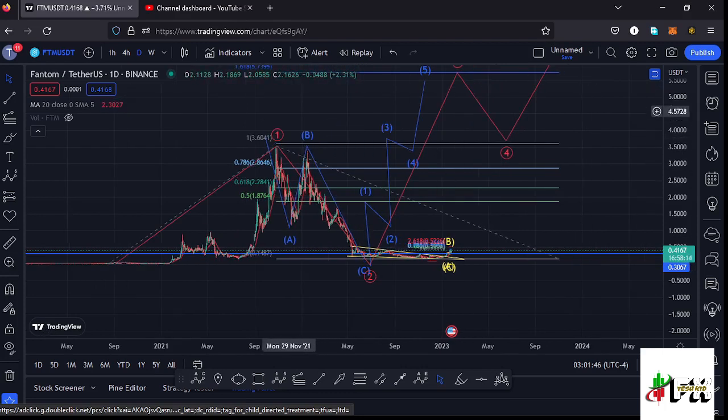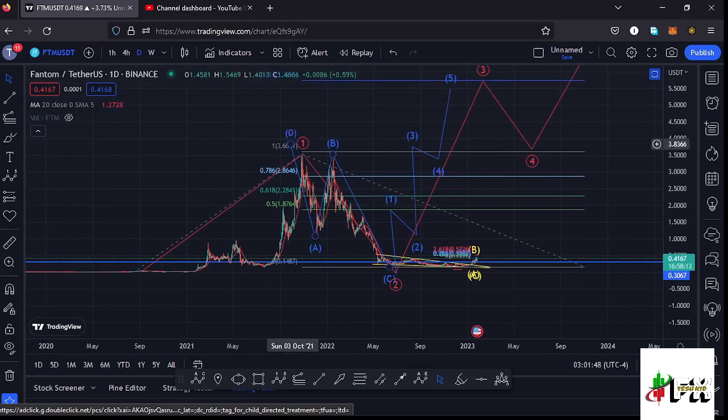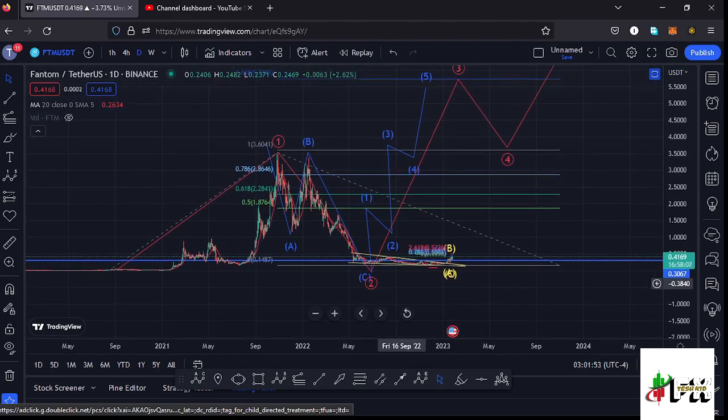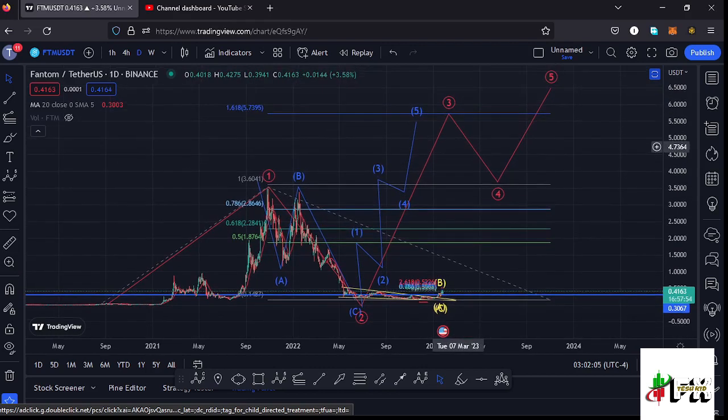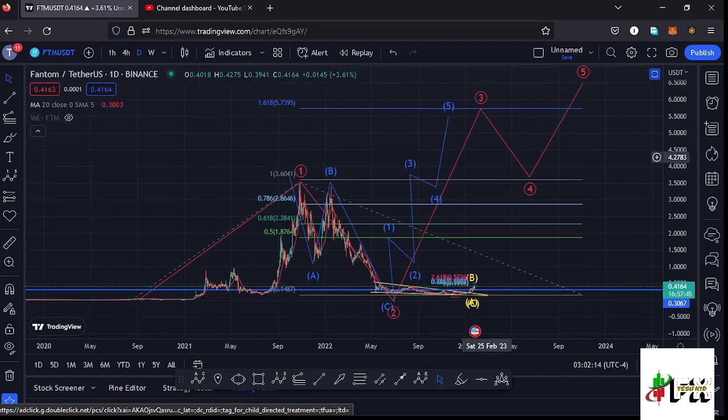And after seeing the all-time high, we started the bear market, where we had been seeing lower prices in this ABC corrective structure, which took us back to around the $0.16 mark in what I'm terming as a higher Elliott wave count 2. And after seeing the low for that second wave, whatever we expect on the long-term scenarios is a bounce to the upside in the formation of this higher Elliott wave count 3, where I have sketched out a minimum target area at the fib level 1.618, which perfectly lies at around the $5.7395 mark, and that is the minimum that I'm expecting Fantom to do on the long-term scenarios.